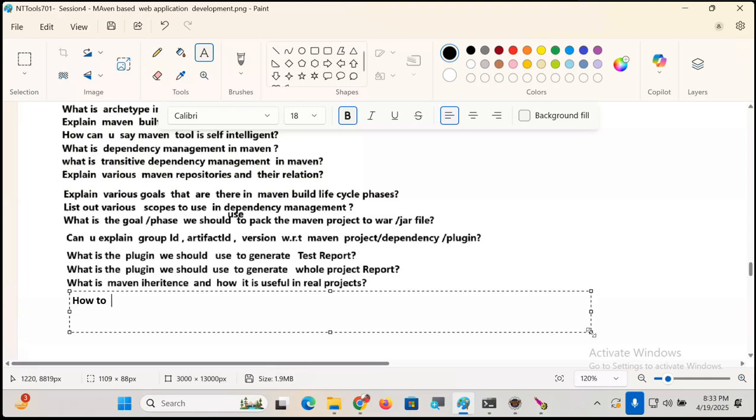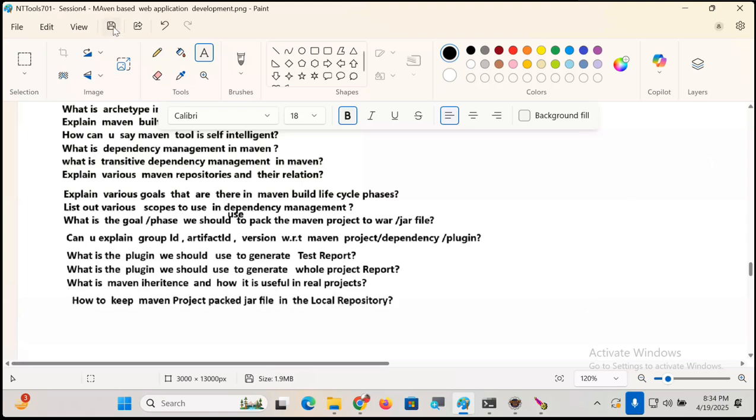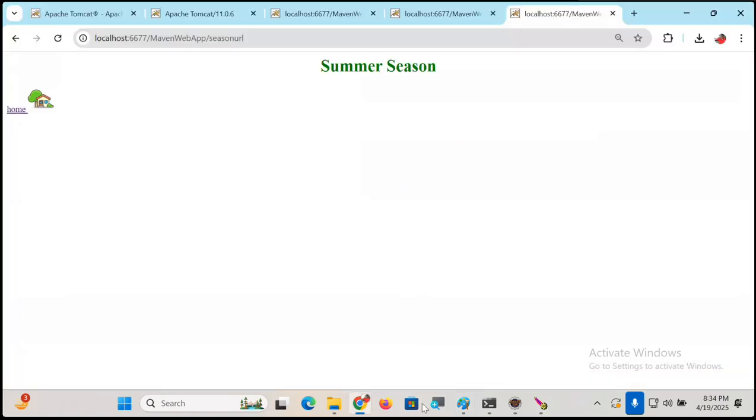How to keep the Maven project's packed JAR file in the local repository? Like this, a lot of FAQs you can write, guys. That's not a big issue.